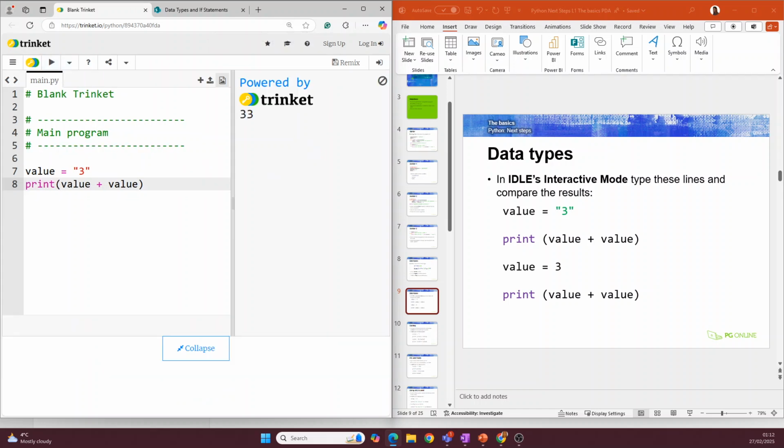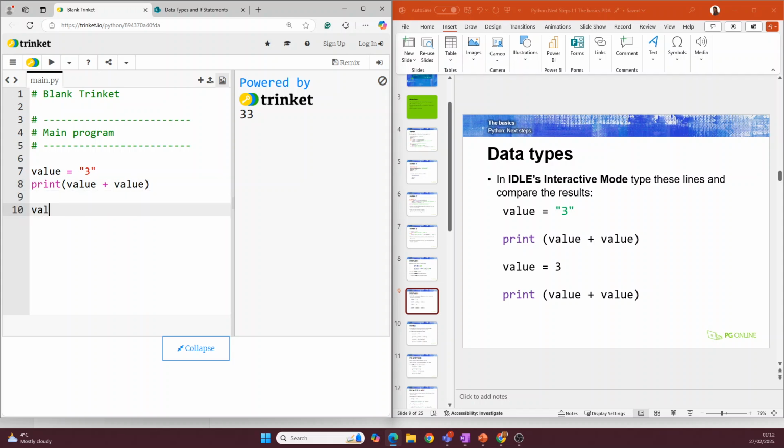So I get 33. So I have a variable called value, it's equal to 3, but bear in mind we have the speech marks. So what happens over here is that it outputs 3 next to 3. So this is called concatenation, when you're joining strings together.